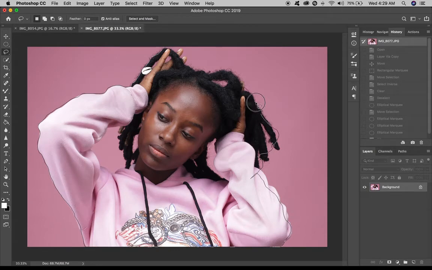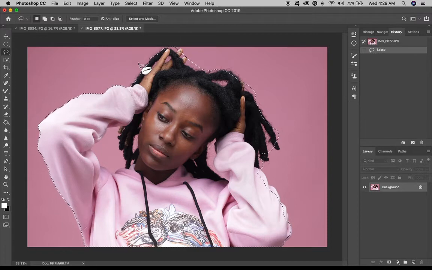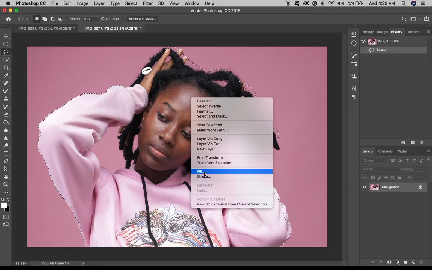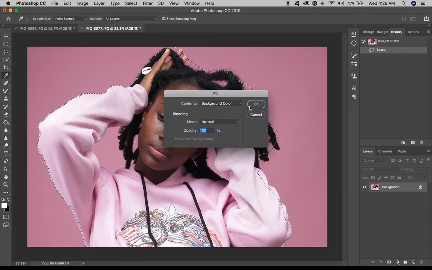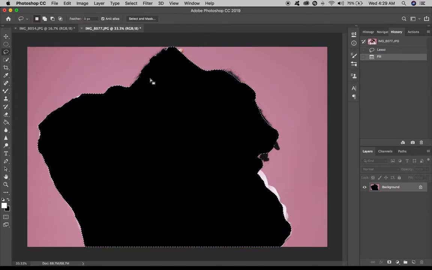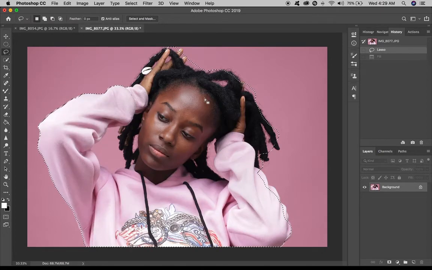So you're bound to make mistakes. So this is how it looks. Same thing you can also do: you can fill, or you crop out the image from the background. Yeah, you can hit Ctrl X, Ctrl V. Here you go.